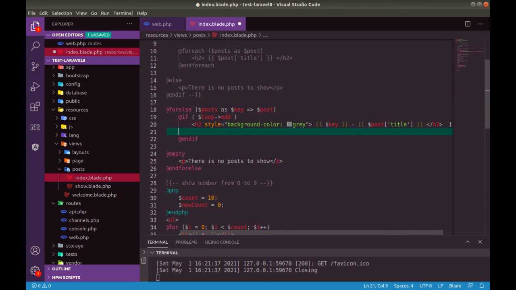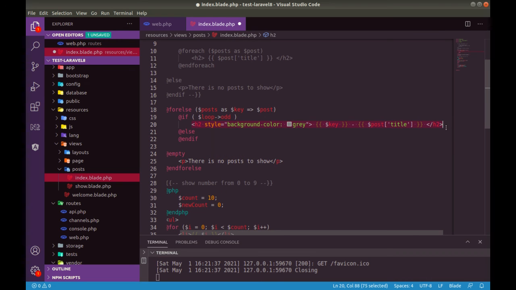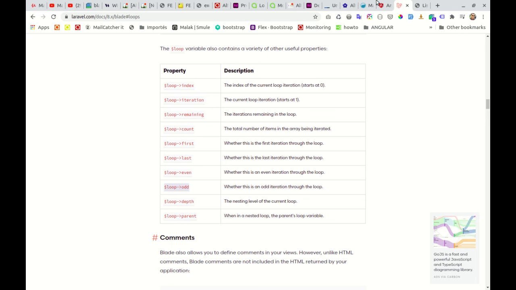So let's use an else, let's add the else statement here. Let's show it in the normal case without a background, or let's add here a silver. Otherwise, if our current loop is an odd number, please add a gray background. Otherwise, use the silver. Let's now check.